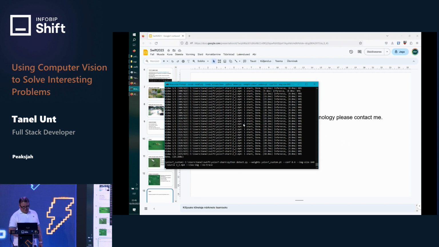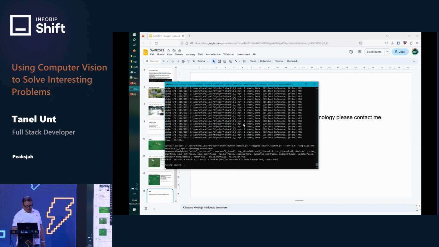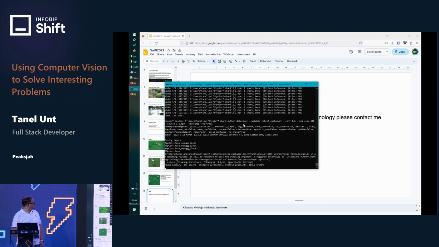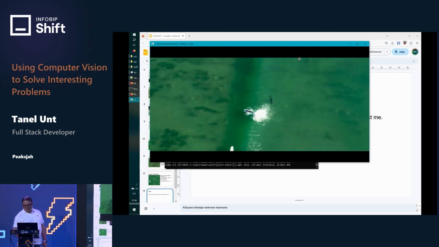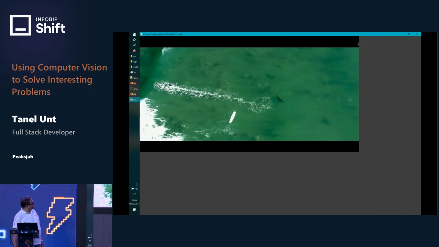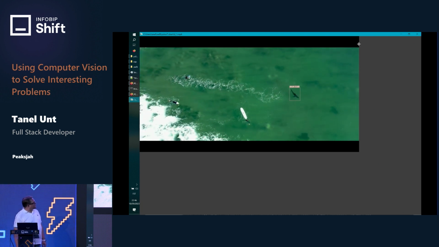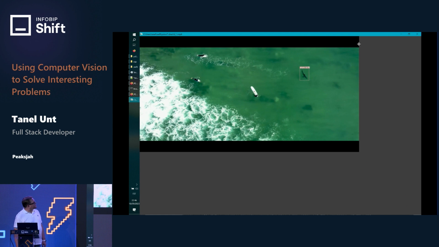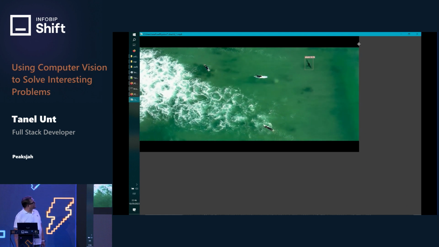And let's see. As you can see, I'll do it in full screen. There's a shark there, and it's not perfect, but you can see it actually detects the shark in the water and not the surfers.